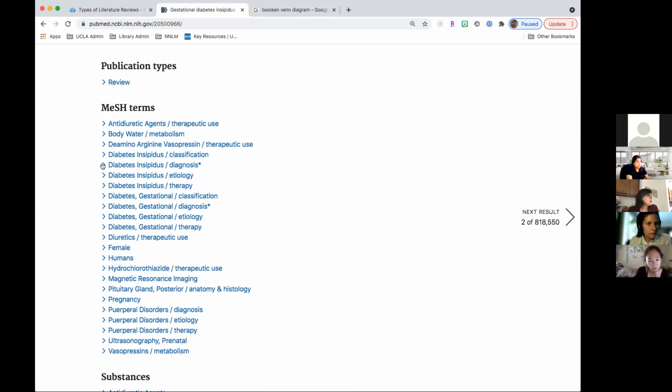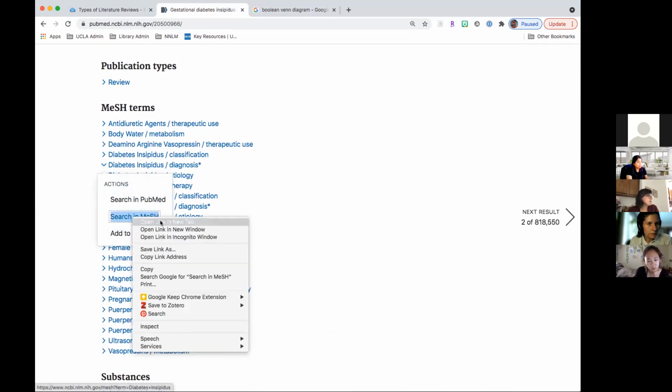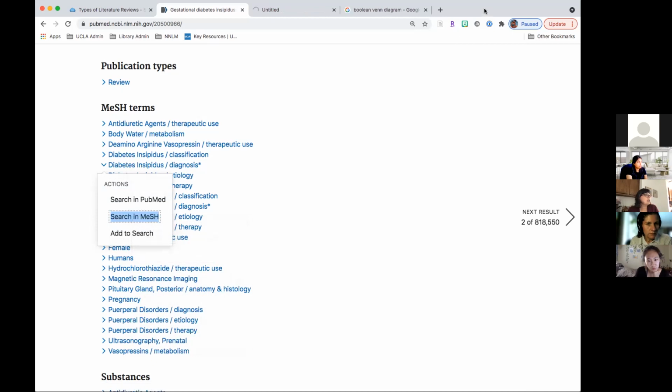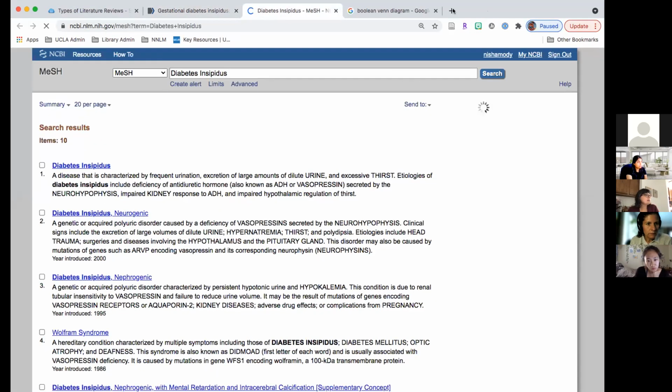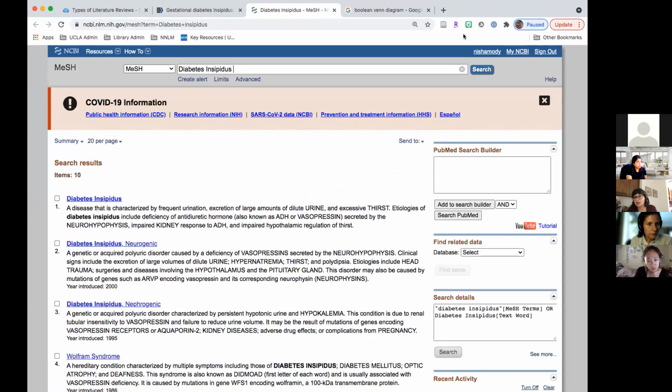It's also helpful if you click on one of these, you can search this in MeSH itself to see what it means. And I think this is helpful, not just for systematic reviews, but for whenever you're doing your searches. If you want to just do keyword searches without the MeSH terms or just do, like, diabetes straight, you can. It's not that you can't, but I'm really talking about doing very focused research.